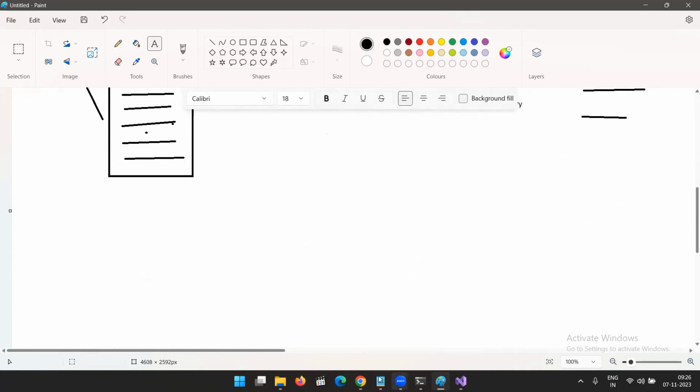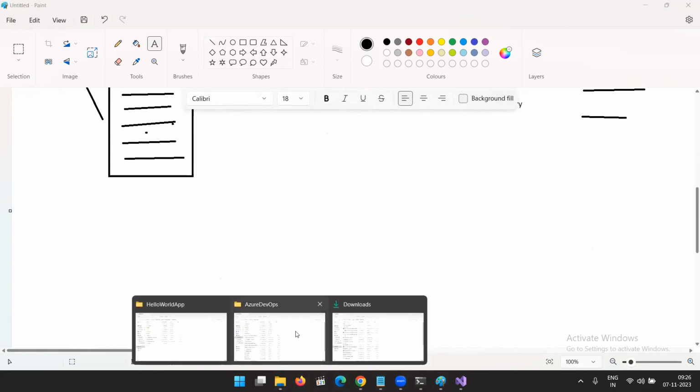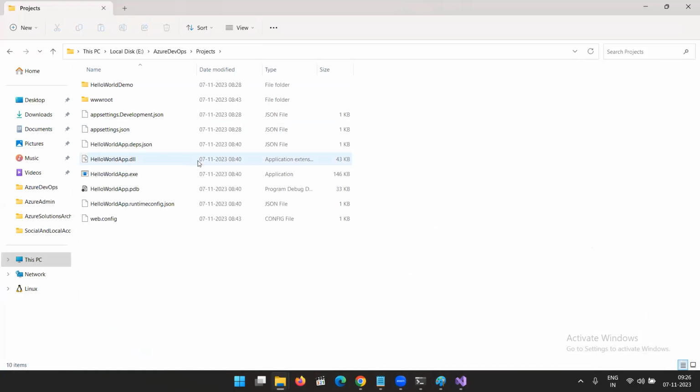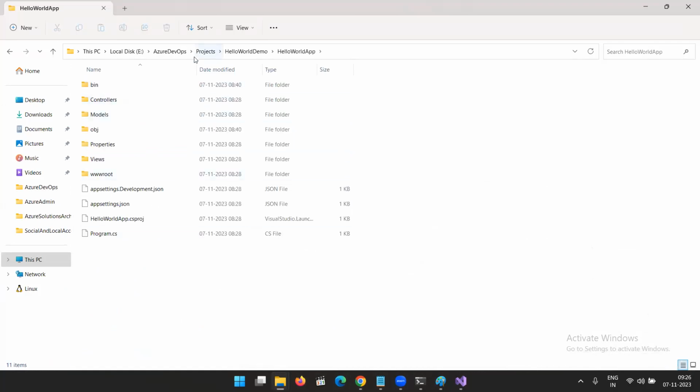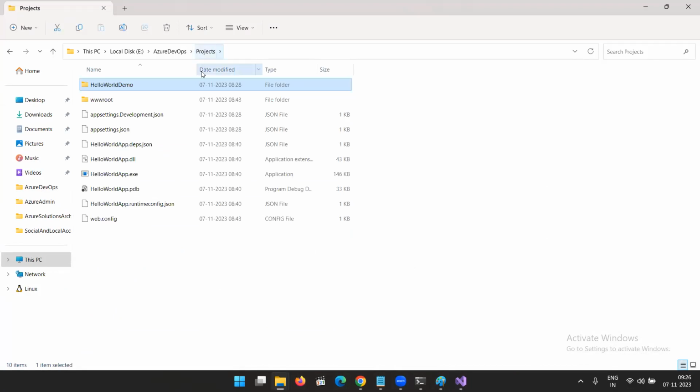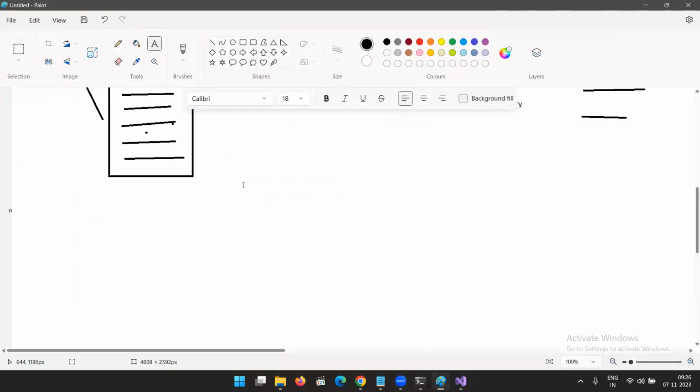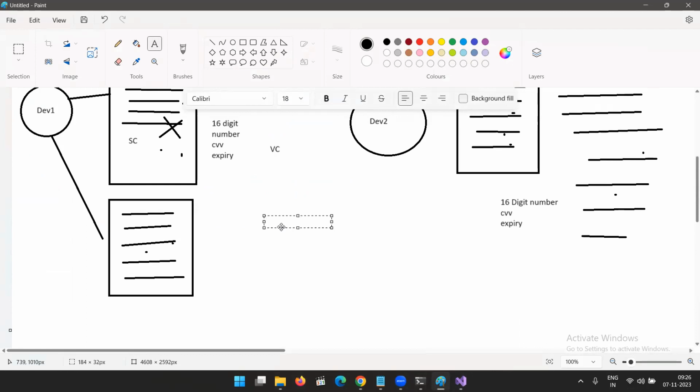Now, having version control, we have this code over here, whatever we created in our Hello World demo. Inside this you will have all the files. Now what I want to do is push this to the repository. Here, when I'm talking about version control, I told you that in version control we have centralized and we have distributed.